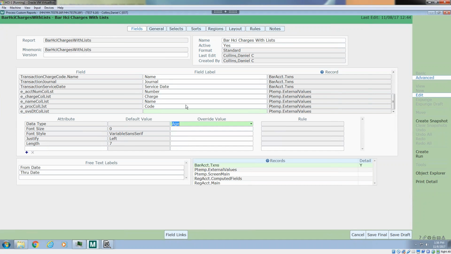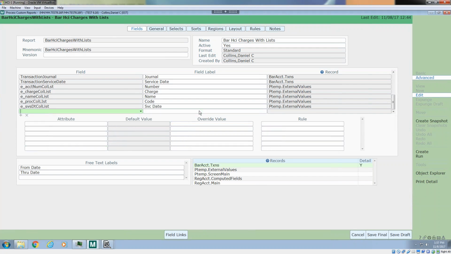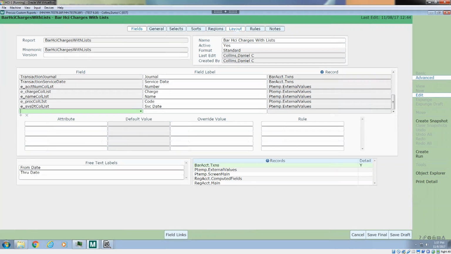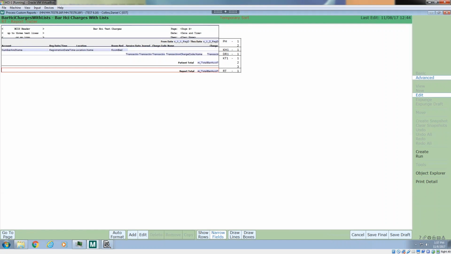List orientation is vertical. All right, now we just have to add those fields to the report.